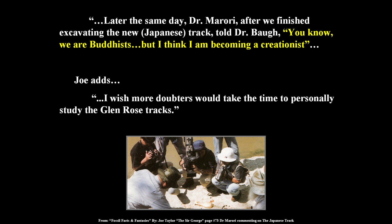And I will agree. These guys came out, this Japanese film crew, this doctor and this science writer. They came out there open-minded and wanted to see what was out there. And even though they were Buddhist guys, that evidence spoke to them so strongly that they were considering becoming a creationist and evidently becoming a Christian. And so very, very encouraging. And that's the reason why I do what I do here, and why we're taking so much time on this block in my presentation.